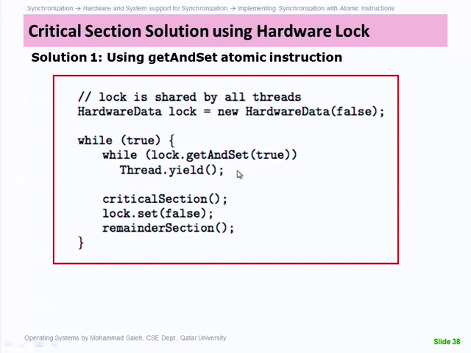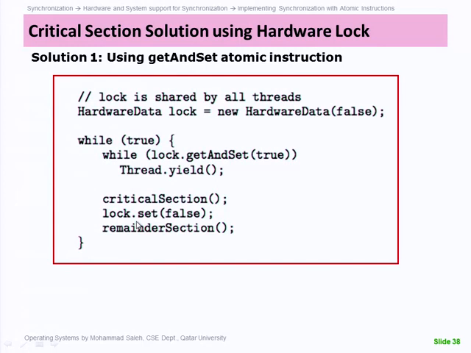So this is a good logic for entering the critical section. Now, on the other hand, leaving the critical section. If a thread is leaving the critical section, then it should set the lock to be free, available. And that is by setting the value to what? False. Setting it to false. So set is only called for a thread that has the lock. But if you use it with a thread that you are not sure whether it has the lock or not, then the whole logic of your implementation is totally wrong.